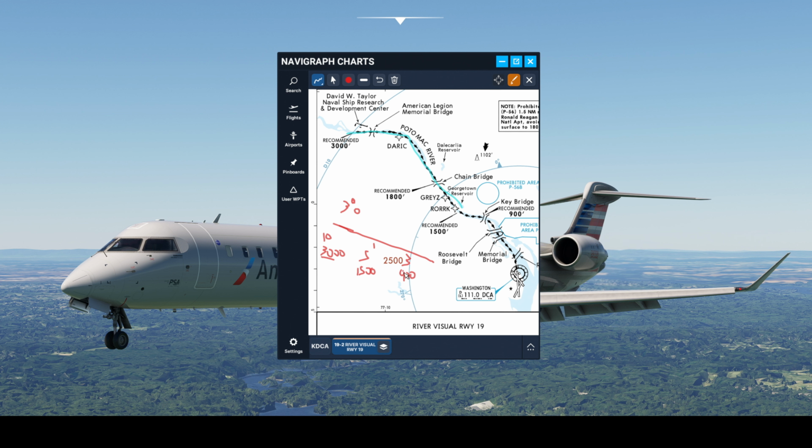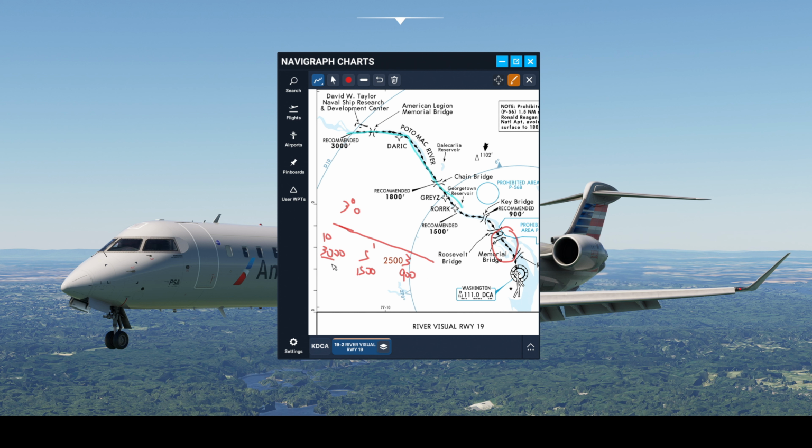Now take a look at the chart. This is just simple math: it's 300 feet per mile as you bring it down. 3,000 feet, 1,500 feet, 900 feet. These altitudes are coming back, as you can see. So if you can plan to be at 10 nautical miles, roughly 3,000 feet, they're all rough numbers. Again, it's a visual approach, it doesn't have to be exactly 3,000. At 5 miles, roughly 1,500 feet, and I'll preface this with above ground, AGL, so you'll be using the radar altimeter here. At roughly 3 miles, 900 feet, and you should see the PAPIs by this point to guide you the rest of the way in.